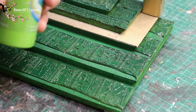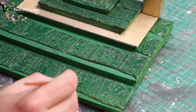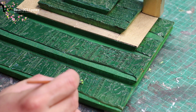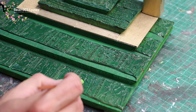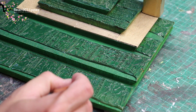I've got this bright green, which I really like, and hopefully this doesn't screw up entirely. But my plan is to basically pick out these paintings or these reliefs with the lighter green. Now I'm not too worried about going over the edges because they're quite raised, so I think it's going to be relatively easy to do this. It's just going to take a little bit of time.